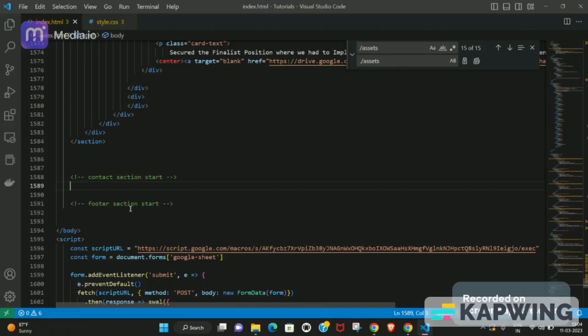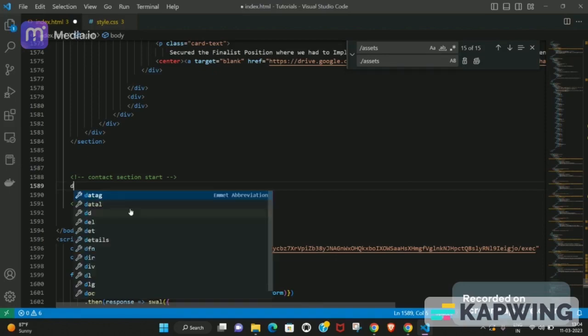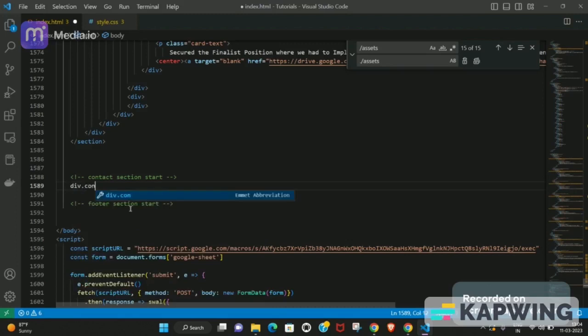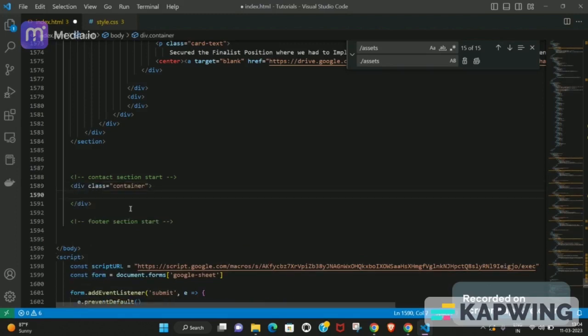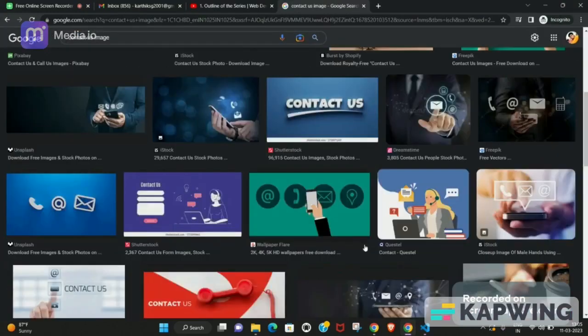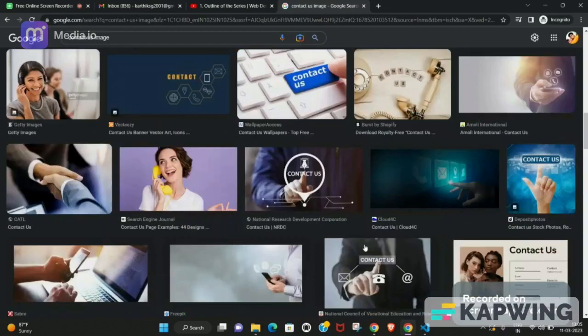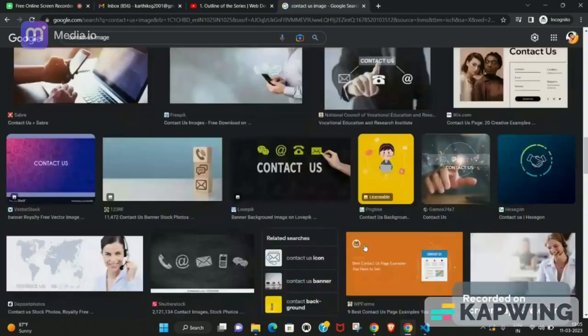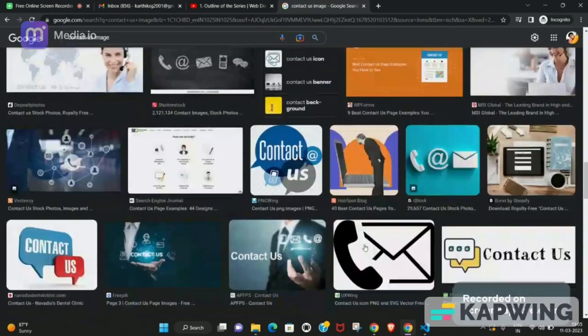So yeah, let's start. So I think I'll first give a div tag with container as its class. Once I'm done with that, I think let's not keep it too simple. Let's try to add an image as well. So we'll use a center tag and put an image inside this. Yeah, so we're adding an image. We just need a simple image, and most preferably if it is circular, that will help us.